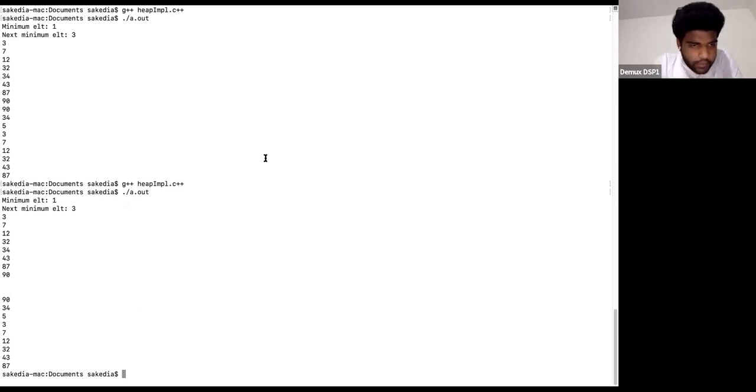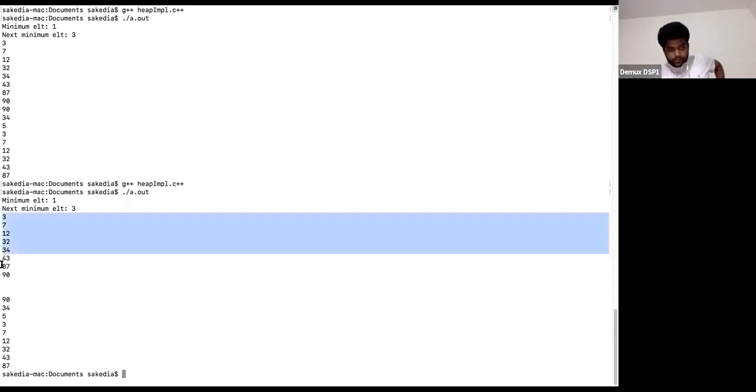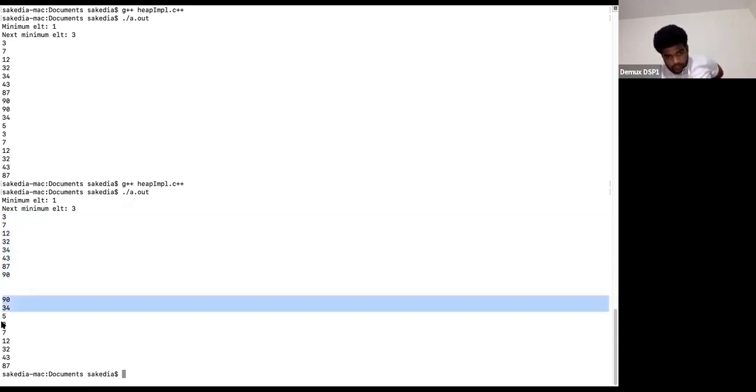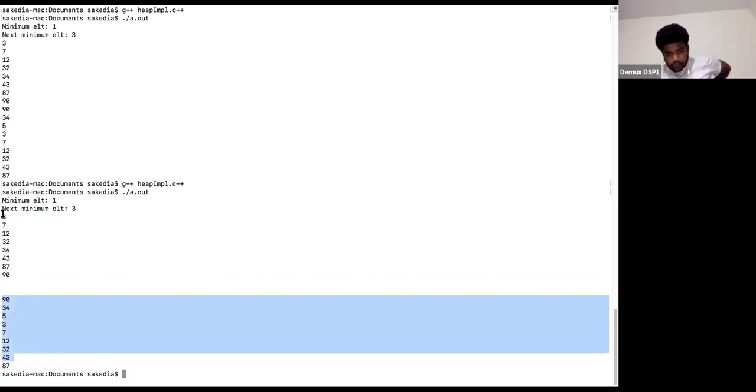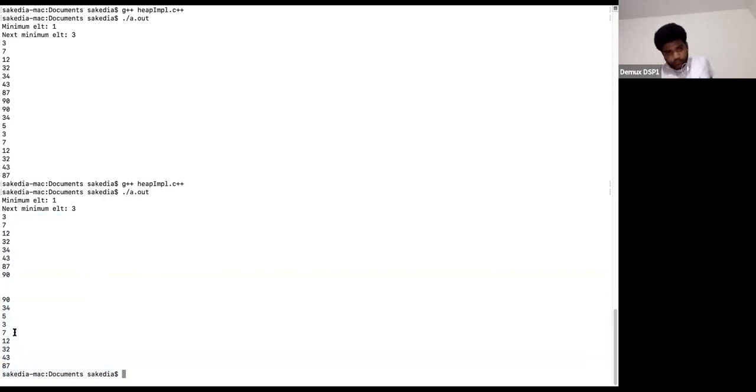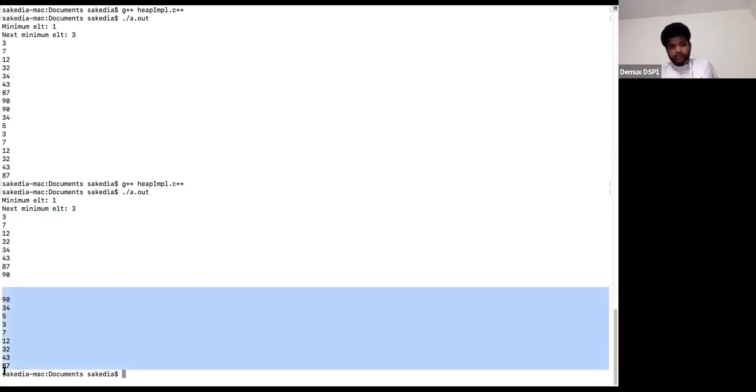So apparently insert didn't work, right? Insert apparently looks like it didn't work because I printed: this is sorted till here, we are fine. This is after inserting 5. So from this we inserted 5 and now we are printing it. So I think there is some issue.